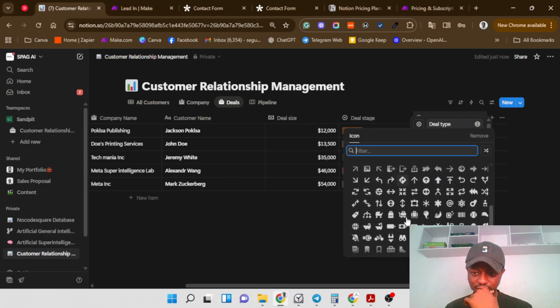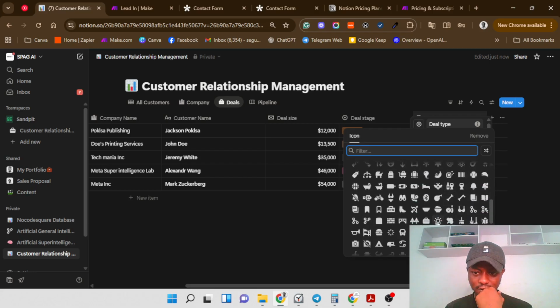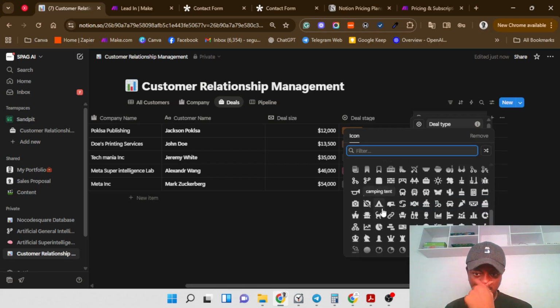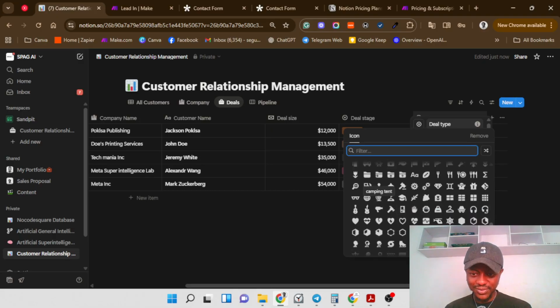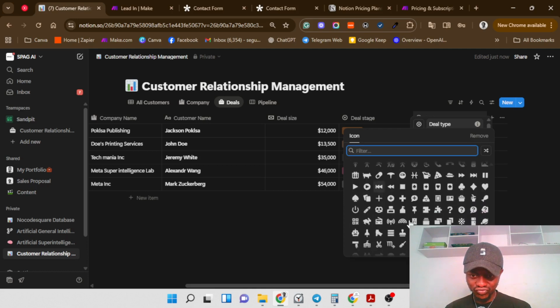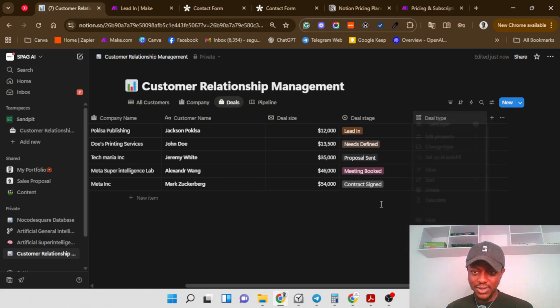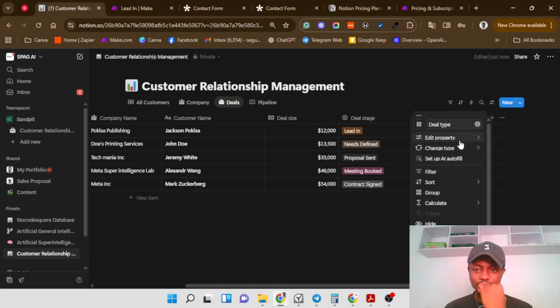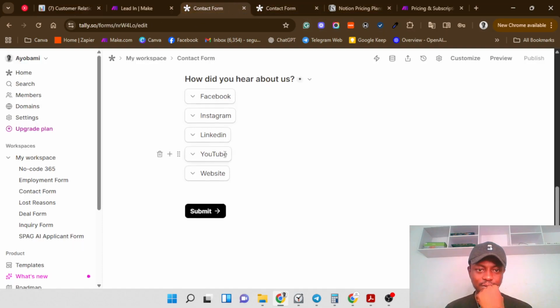I'm trying to look for, because this Notion icon is actually very funny. There's just so much, and I have to just look at something that is similar to, or not even similar, safe. I am just going to use anything. Let's use, hmm, let me just use this actually. So we have deal type. Now, deal type is, like I said, a single select field, and then we have it right in our stuff. So we can just come over to my form and copy the deal type.